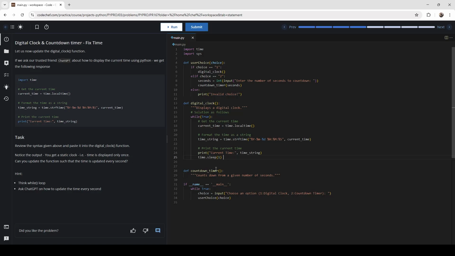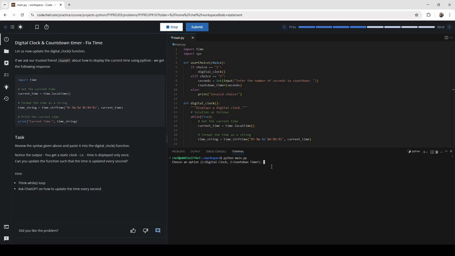And then we're going to define the countdown timer the same as previously, because in the next subtask we'll be taking care of this. And in the main function we're going to call another infinite loop where we can take input and pass it on to this function over here. So to show you why time.sleep is necessary, let me just remove this line for one time and show you how it would run without this particular line.